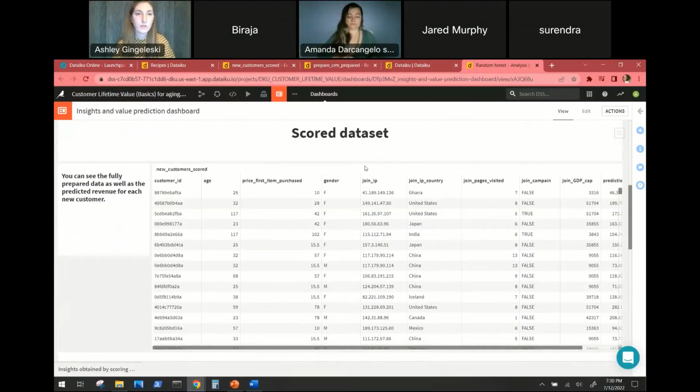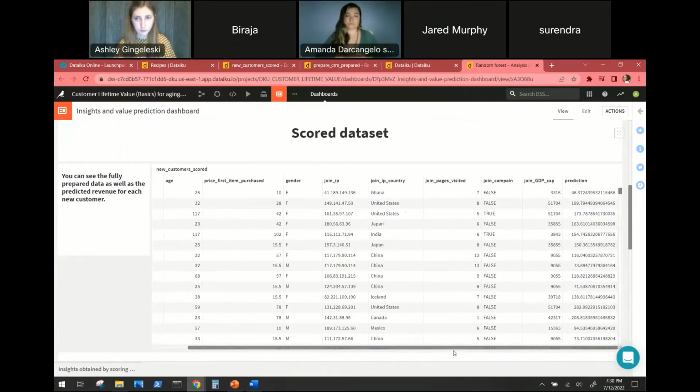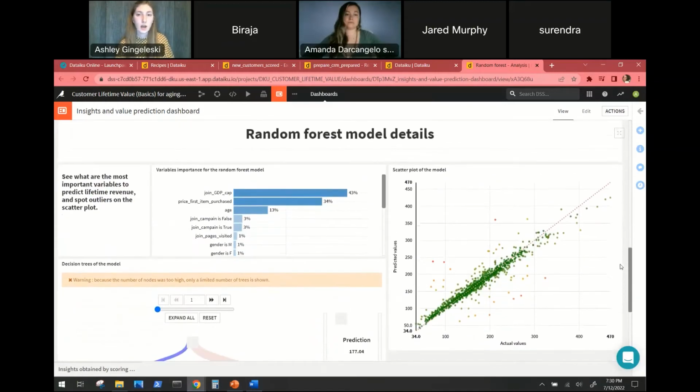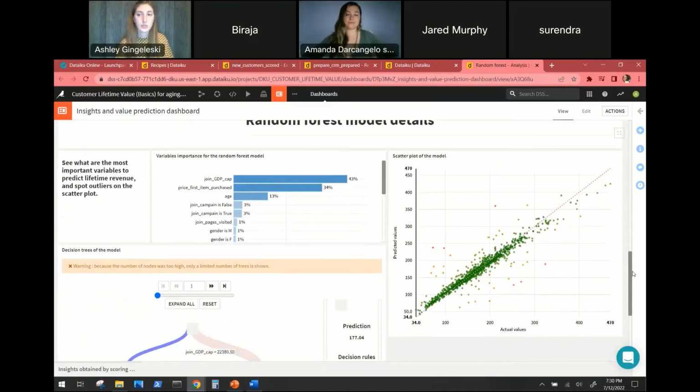Another part of this little dashboard that was put together shows what we had just previewed in a different tab, the scored data set, just a subset of it that can get viewed by somebody who might not want to be looking at the entire data cycle. And then another thing this puts together, you can also get some visualizations based on the model itself.